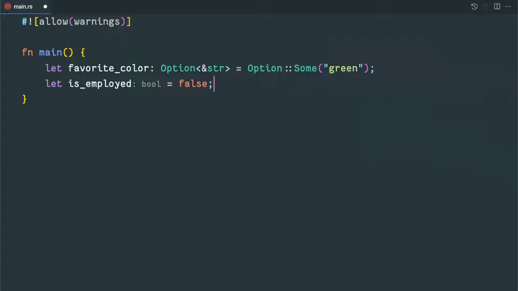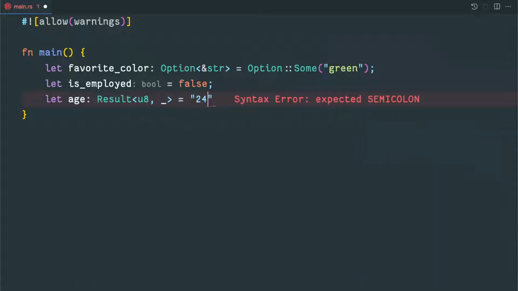Now I have one simple variable, a boolean type, is employed, which can contain false or true. This is a very simple primitive data type. And this should be slightly trickier. I could have used an integer directly.